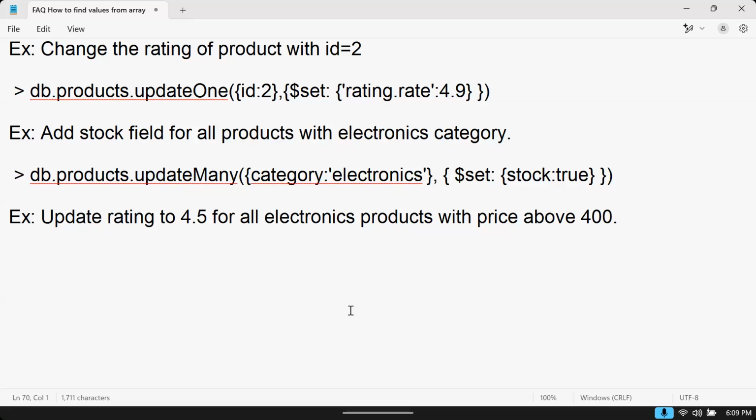You need the and operator, in the find area.